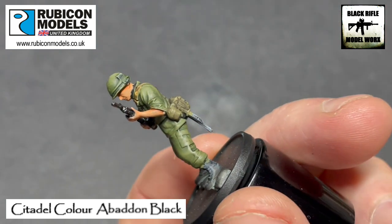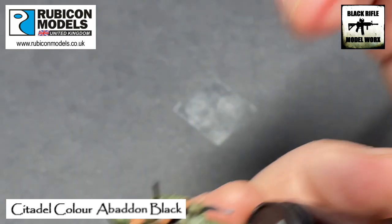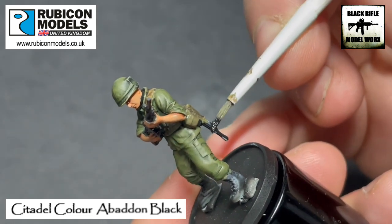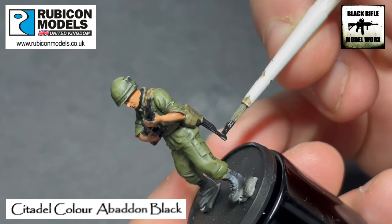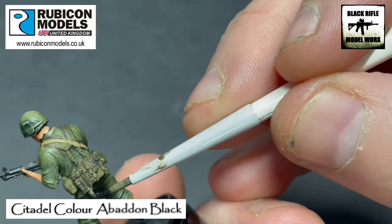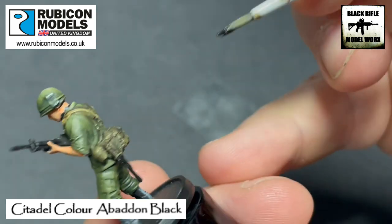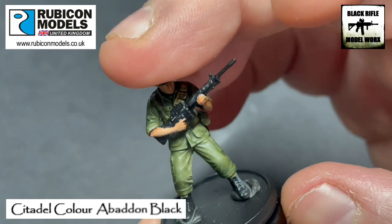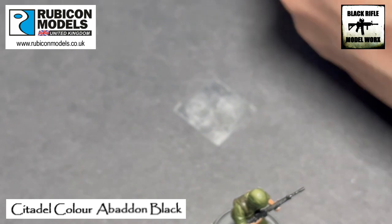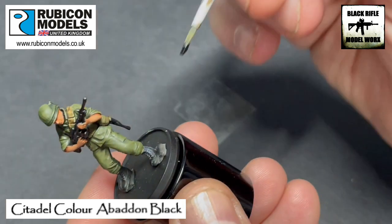And then we're going to pick out the bayonet or machete, depending what he's got. I would imagine a lot of the time they were machetes to cut through the jungle terrain. But regardless, we're going to pick that out in black. And then his boots. So he's literally white tacked onto the base at the minute. So just being a bit careful that I don't knock him off, and then we just paint the boots.